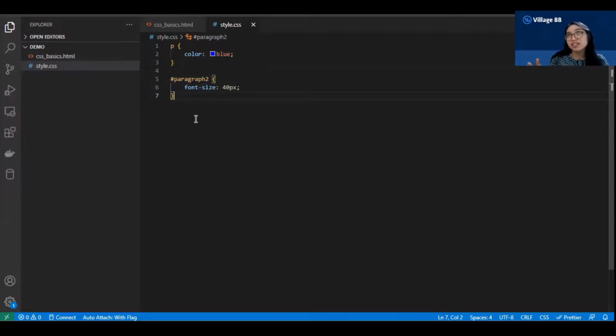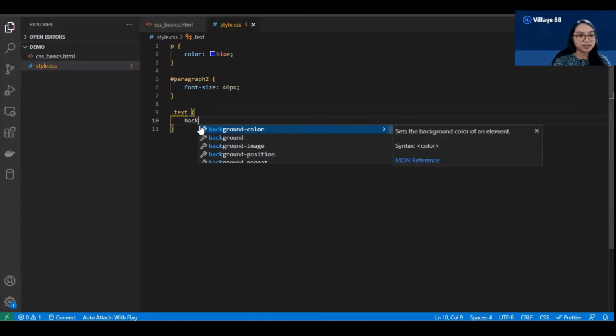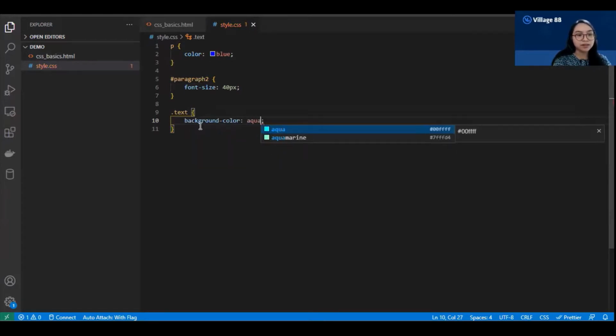Let's say, imagine you're in a class room, okay, and there are 45 students. So those 45 students will go to field trip, but other classes will not go to the field trip. So in this analogy, we can apply this in programming. So imagine there's a class represented by dot. So for example, all text should be stylized like this. Let's say background color aqua.